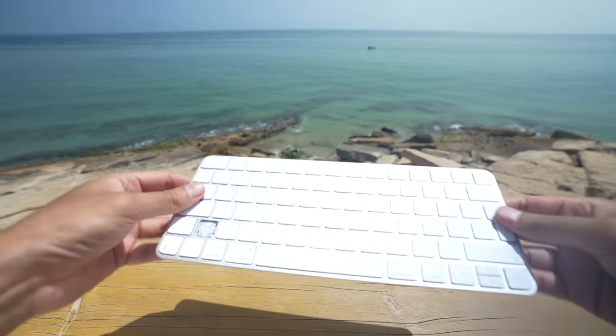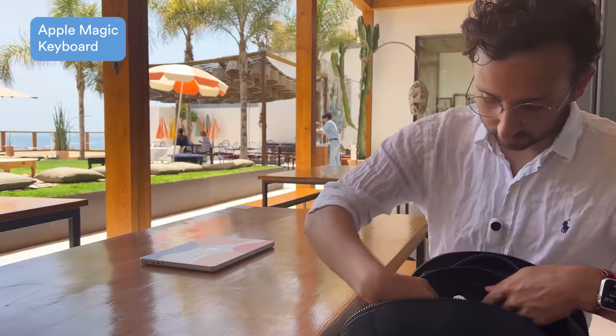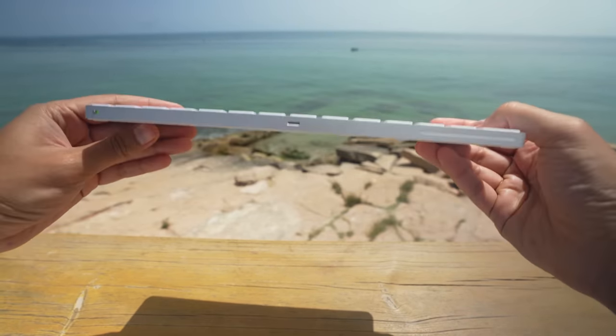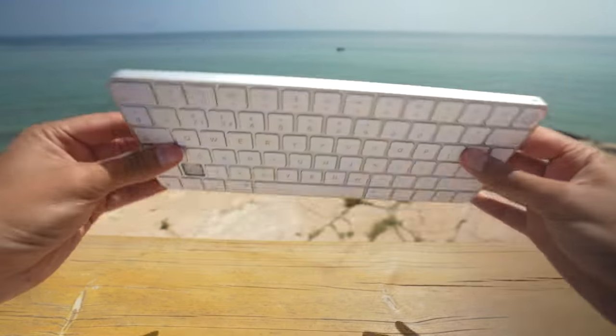over. Item 2 in the obnoxious module is the Apple Magic Keyboard, which again is super thin and light, so slots into my bag easily. This is the version with Touch ID, and it means I can type stuff while my laptop is extended. While I do enjoy a good mechanical keyboard, nothing beats the portability and reliability of the Apple Magic Keyboard.